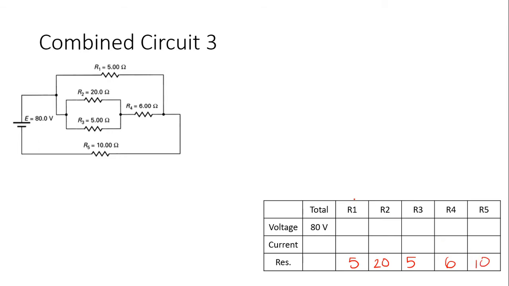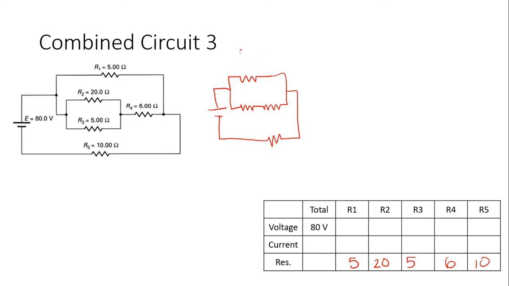So, pure series components, I only have R5. I've got like a double down parallel thing going here, but that's fine, because I can flatten this into an equivalent resistance, change R2 and R3 into one thing, and then I can add that to the 4, and then I can flatten again, and then I will have a relatively simple circuit. So let's draw what we're going to do. So we're going to come in, there's our R1, and we're going to change R2, R3 into something, and we're going to leave R4 alone, because it's still in a series parallel there. And then we have R5 just floating around out here.